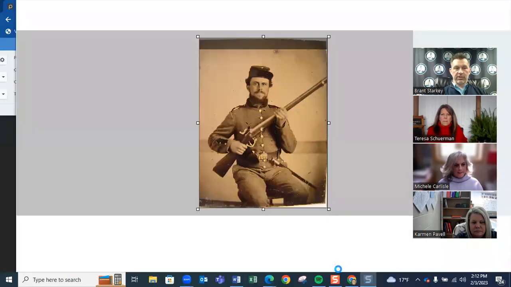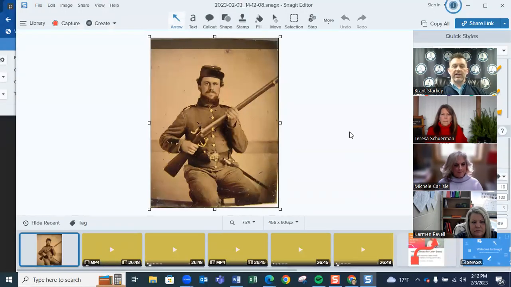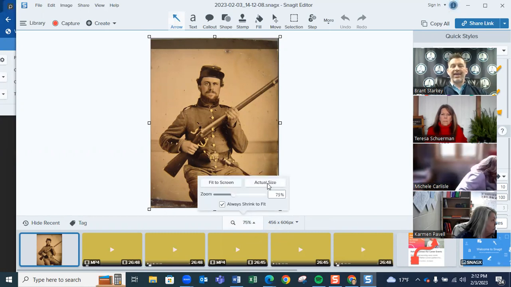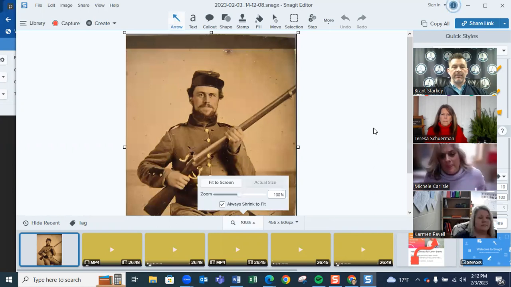But there's the image that we're going to use. Now, if you notice, it immediately brings it up in the editor. If you want to work with this, you can work with it as it is. If you want a little bit more in the way of size, if you come down here to where the magnifying glass, it says view zoom options. If you click that, you can actually hit actual size and it will be the size of the image that you actually grab. And that makes it a little bit bigger in this case and a little easier to work with.